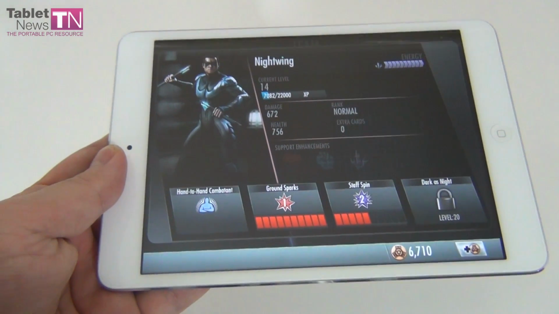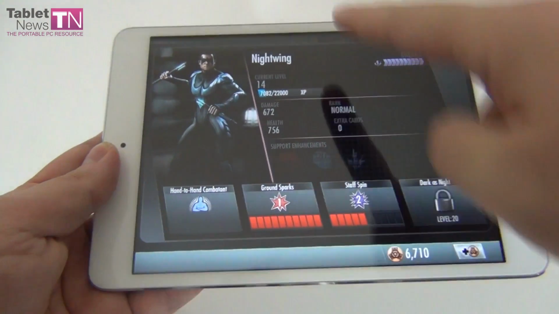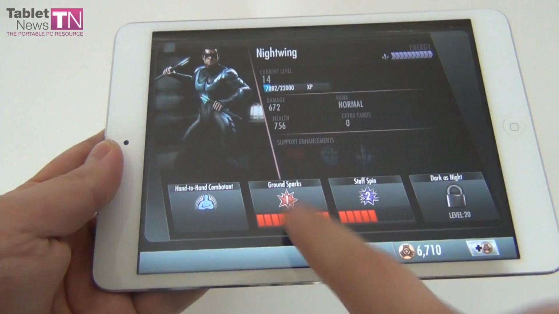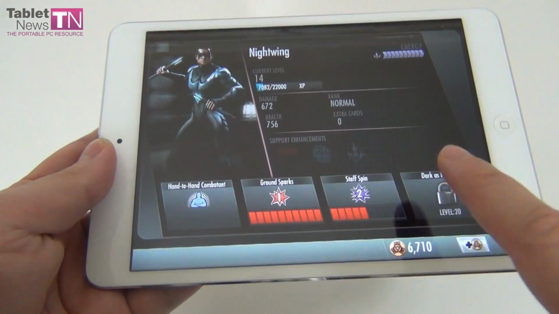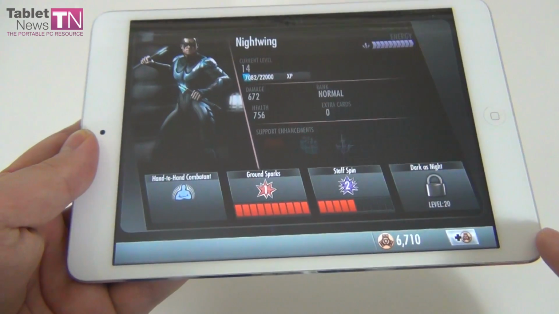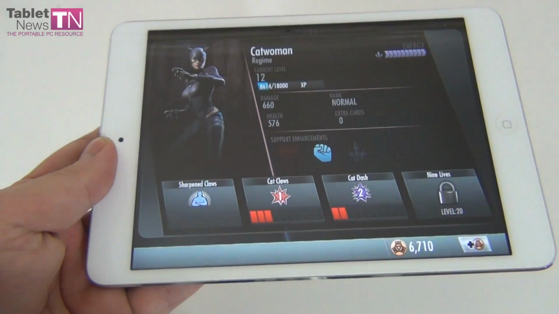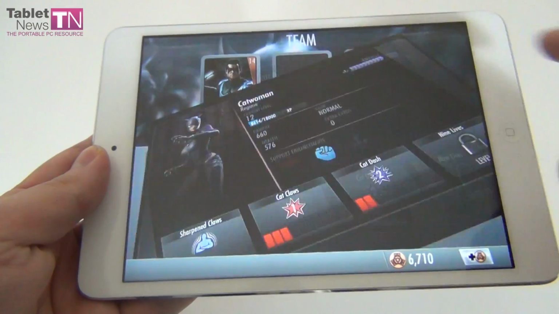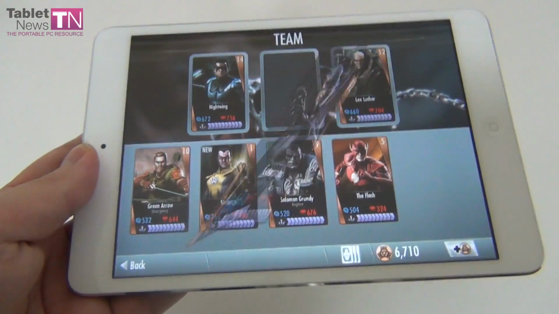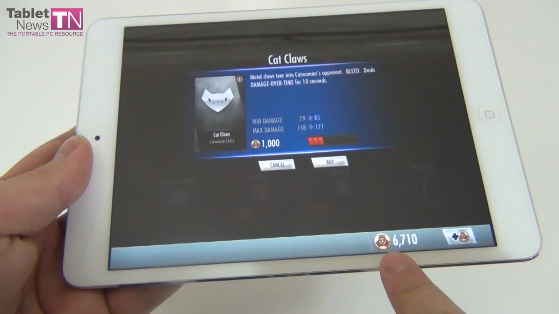And this is the character's chart. This is Nightwing. This is his current level, 14. His experience points, damage, health, rank, and some extra abilities like Ground Spark, Staff Spin, Darkest Night, though that one you have to unlock further as you progress. And his abilities listed once more. Catwoman, the same thing, special abilities, energy, and if you want to upgrade her abilities, you can pay the currency of the game that you can see listed right here.